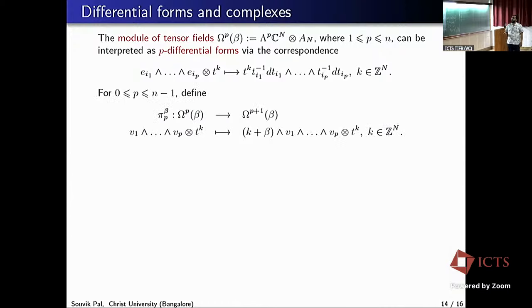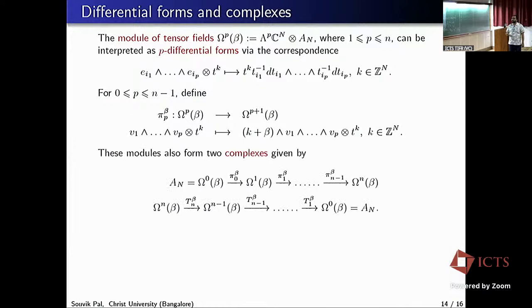And then you can define this map, which I defined. You see this minimal module description is sort of matching there, but there I am taking on the entire wedge product. So these modules formed these two complexes. So Tn beta was the map that I defined for the intermediate module. Okay. So this one is increasing and this one is decreasing map. That was one contraction map and this one is the increasing map.